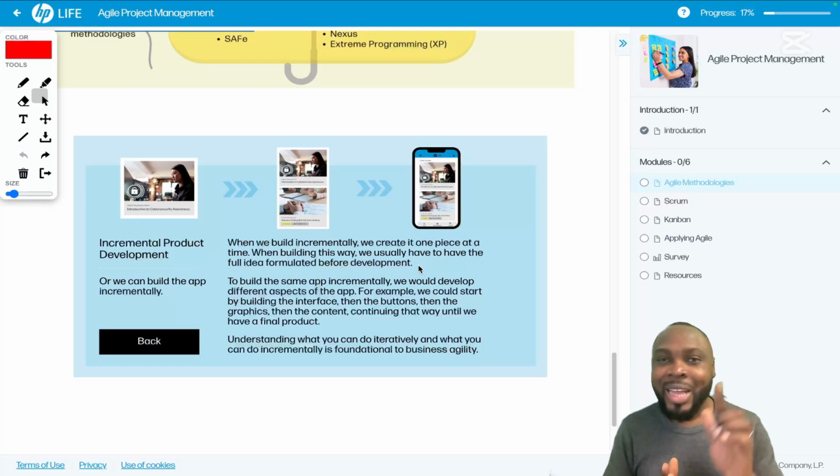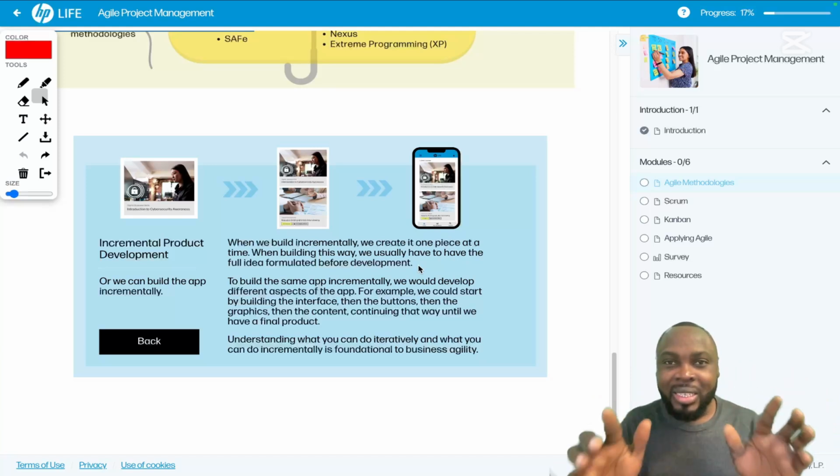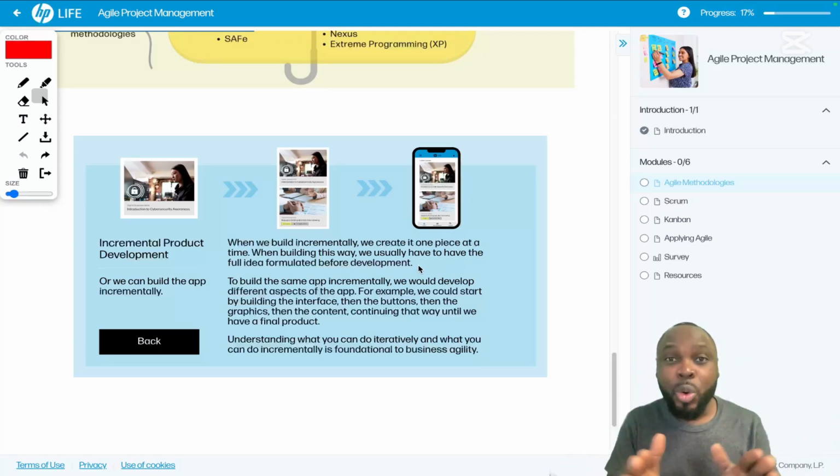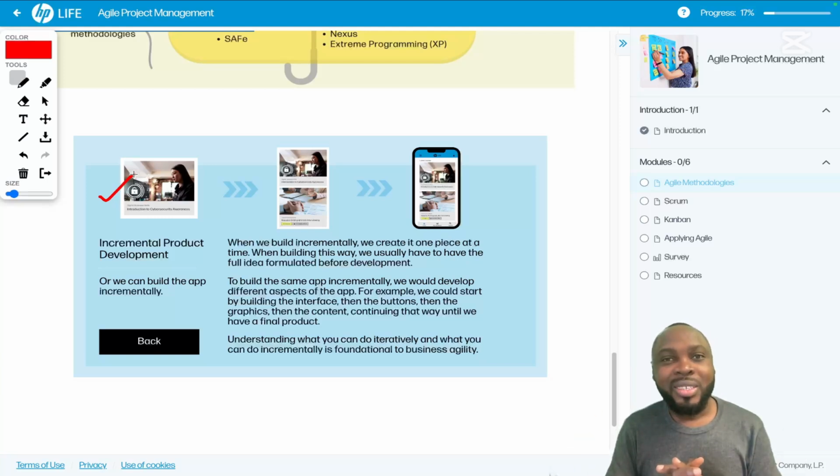But iteratively, what we did was we allowed a spacing. We did a skeleton for the whole app, knowing where the video is going to stay, knowing where the comment is going to stay, the buttons and other things. But now we start by bringing the video itself, and we have the video here on the app. And all users can do on this app is just come and watch the video for the course.